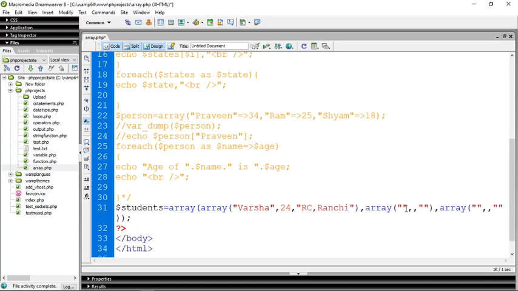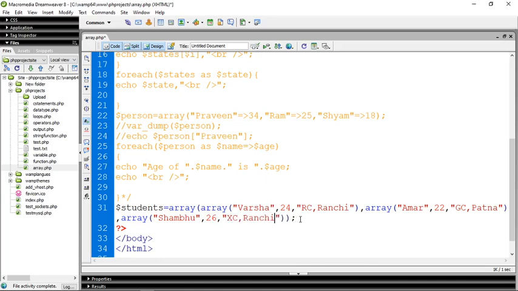The second student name is Amar, age is 22, college name is Jeshi, Patna. Then the third name is Shambhu, age is 26, college name is Raj.